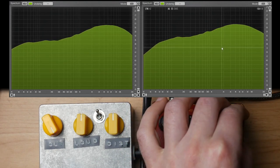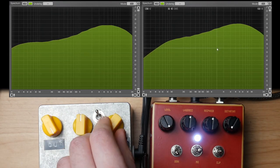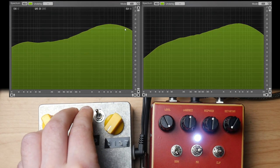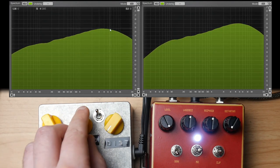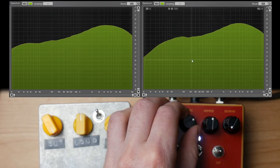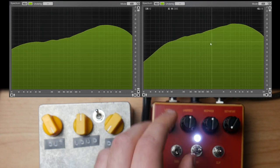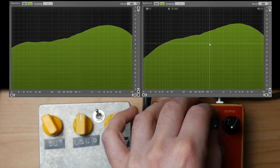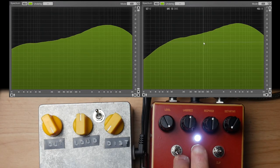So distortion, let's turn it to zero. Nothing changing. So loud. Loud adds some highs and tames this control here. And here I already dialed them. Slight shifts here with loudness. And response doesn't do a thing as well as the switches here.